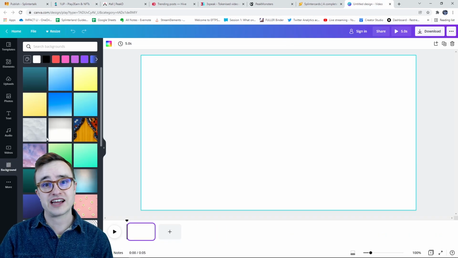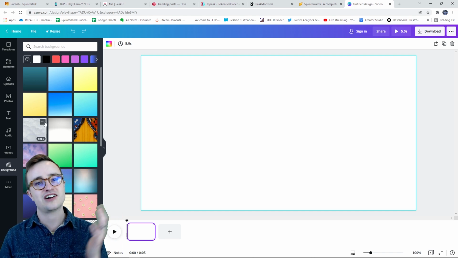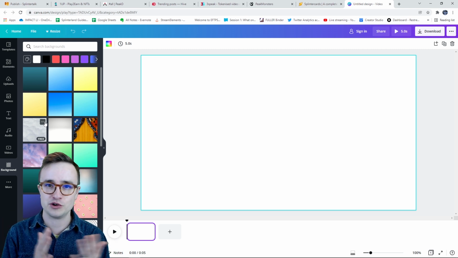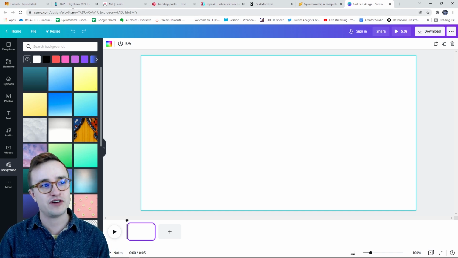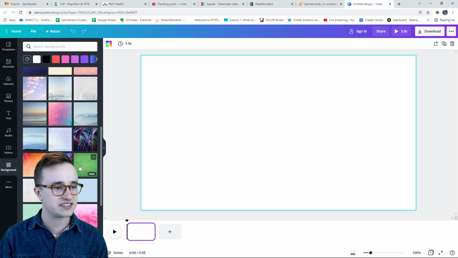So normally for this, I would use my own program, Affinity, for my thumbnails, but because that costs, I think not crazy, but $40, which again, if you're doing this, why not just put the $40 into Splinterlands? So instead I'm going to use Canva, which is just a free site to use for YouTube thumbnails. It can be the same thing for this game.